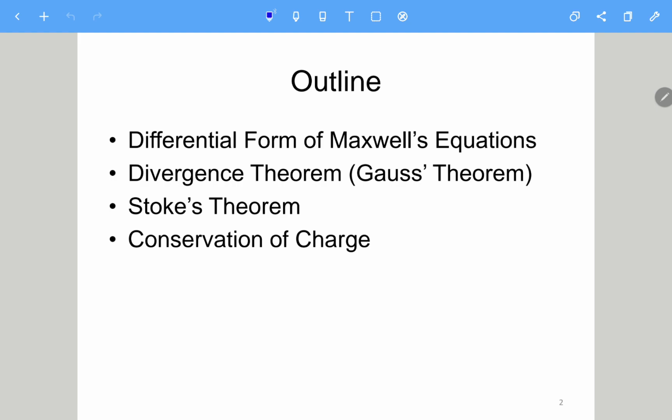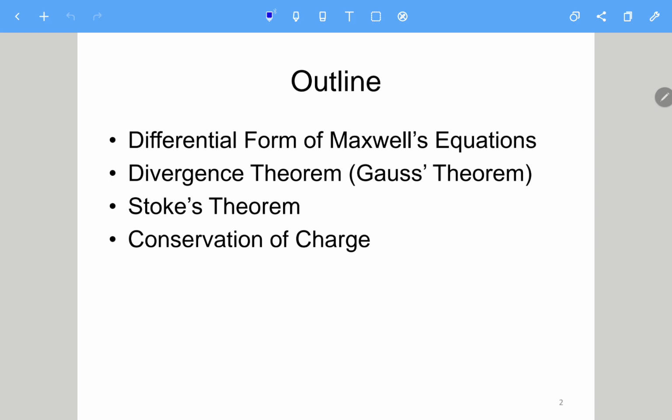Actually, for some situations, such as a symmetrical structure, using the integral form may be useful. But generally, for situations that are not so symmetric, the integral form might not be a good choice. So rather than that, we may seek a computer program using some numerical method to solve the E field and B field in space. In that case, using the differential form will be a better choice.